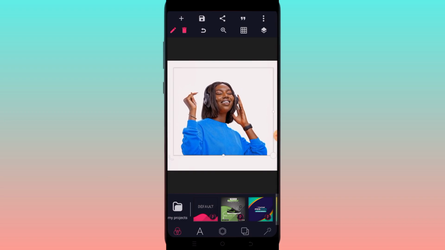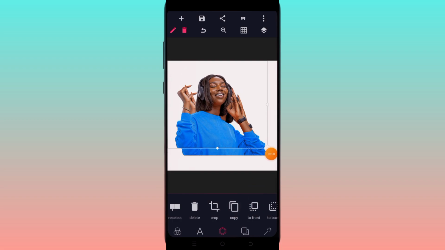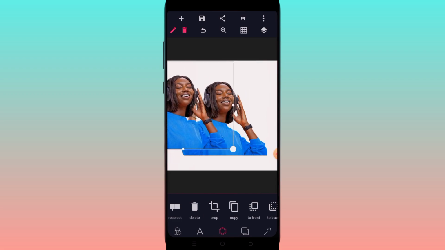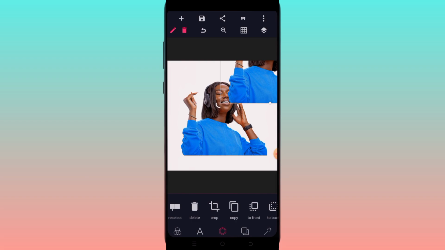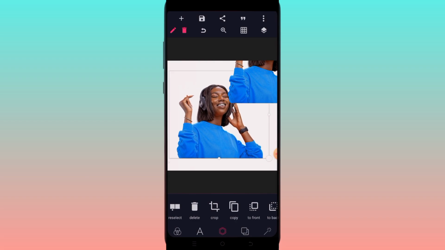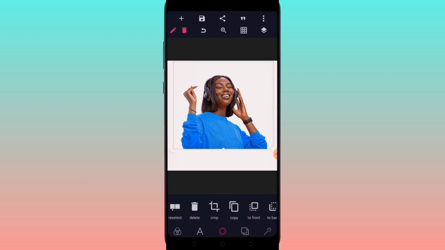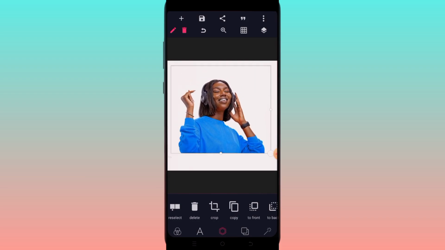Then what I'm going to do now is come down here, click on this tool, then click on copy. Why I duplicated this is that when you duplicate your images or any file that you import into your PIXELLAB app, this is a secret that I'm trying to give you. Nobody will tell you that. When you duplicate this, the one you duplicated has more quality than the one that you imported. So I've duplicated this. I'll shift it up, then click on the first one and click on delete. Then I'll put my image back to the middle of my canvas.